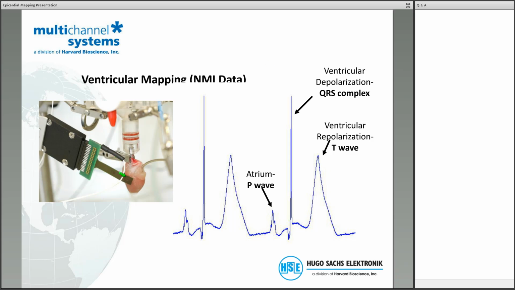So again, we have the electrodes on the ventricle, and of course you have now a huge signal for the ventricular depolarization. Here you have your plateau phase of the ventricular action potential, and you go here into the repolarization phase of the ventricle. What you would call a P wave in the electrocardiogram is the far field potential from the atrium over here.